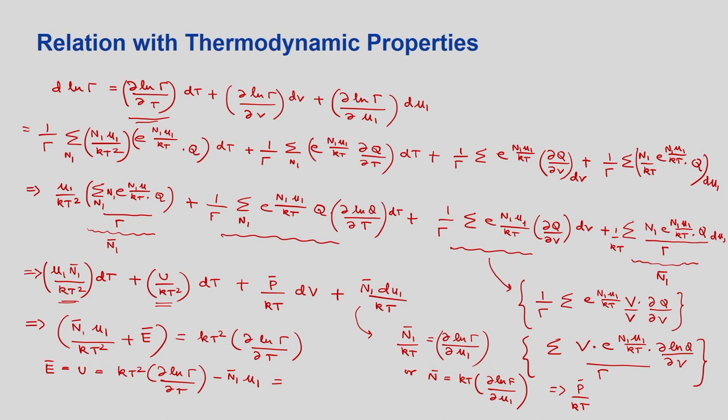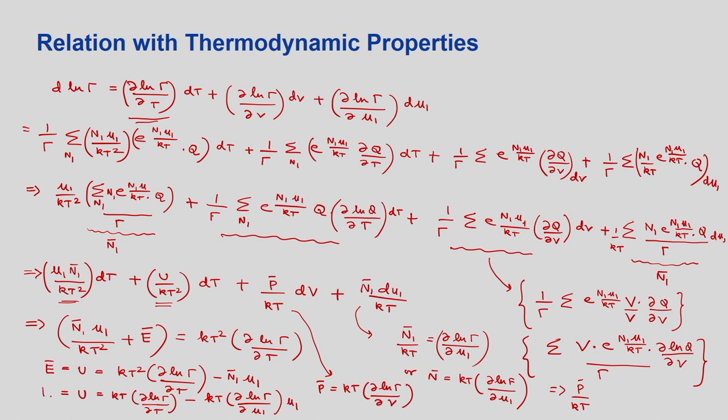So you have the expression for N bar, you have the expression for internal energy, and you need the expression for P bar, which we already know. This P bar I've already written. So P bar here is equal to kT into dou ln partition function with respect to volume. Okay, so this term I can simplify this further. So I can write here U equal to kT square by dou ln by dou T. Then what I do is N1 bar I replace from here. So it will be kT by dou ln into this into mu 1.